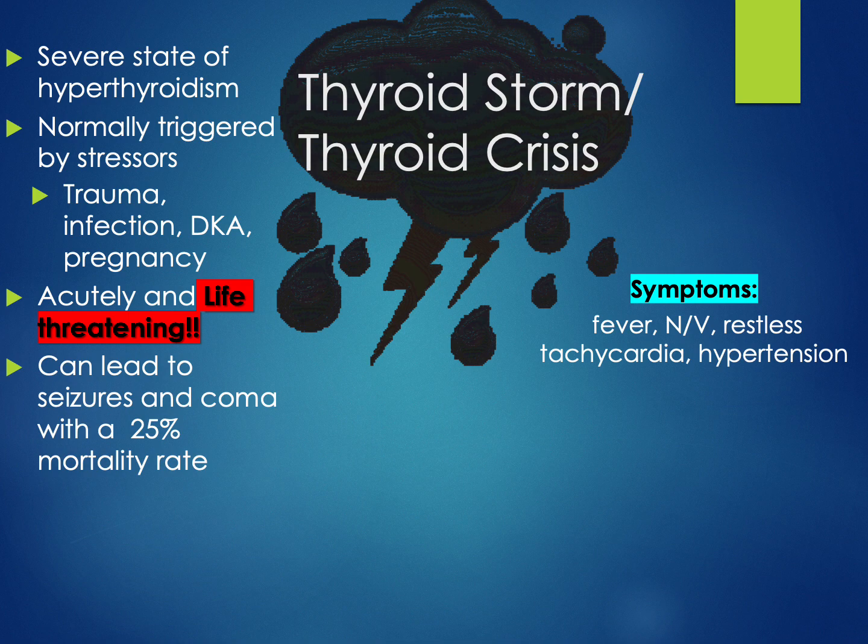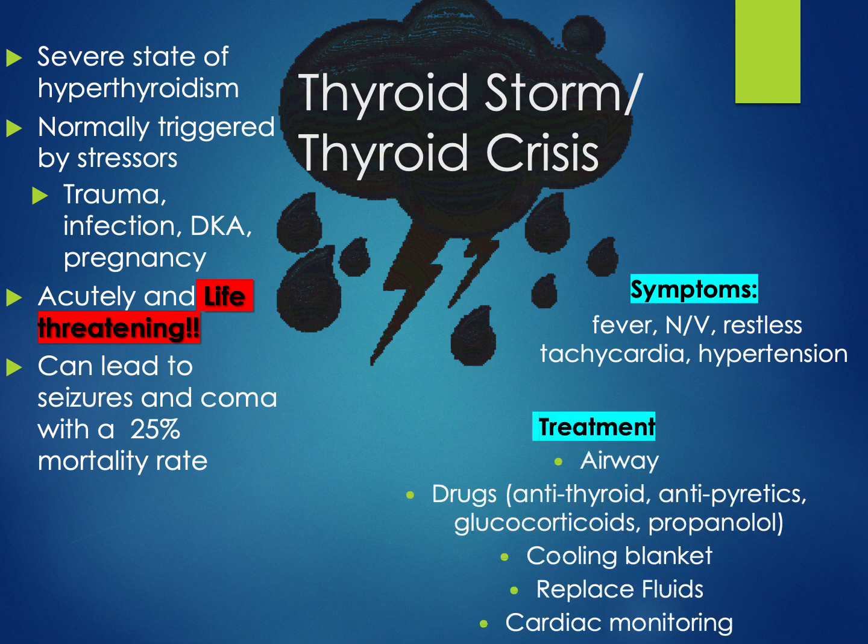So for our clinical manifestations here, they're exaggerated in the crisis state and include a fever, cardiovascular changes such as tachycardia, hypertension, which can lead to chest pain and heart failure. It can also cause neurological issues such as restlessness, agitation, confusion, delirium. So if it's not treated, then patients can die from heart failure.